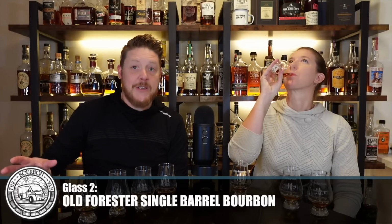It tastes a little more caramelly, more like brown sugar. Little richer flavors on this one. There's a bitterness here though too. This one's interesting because glass 1 had a ton of big flavors, a lot of sweetness. Glass 2 seems to be tempered a little bit. I wouldn't call it astringent. I just think that there's some bitterness there balancing those sweet artificial fruit notes.